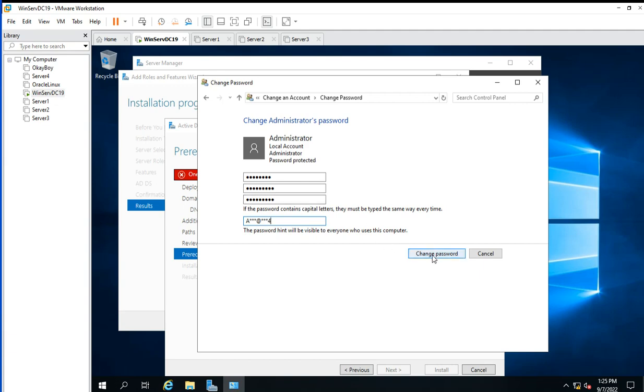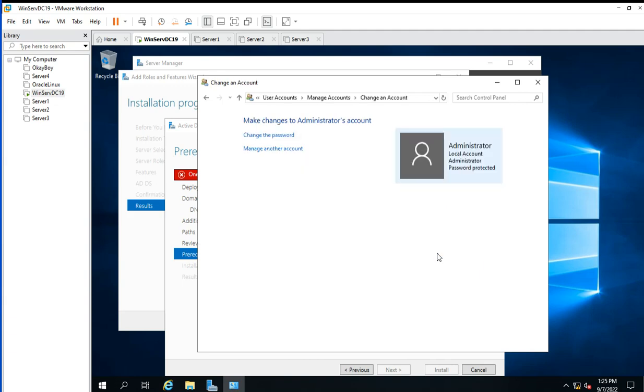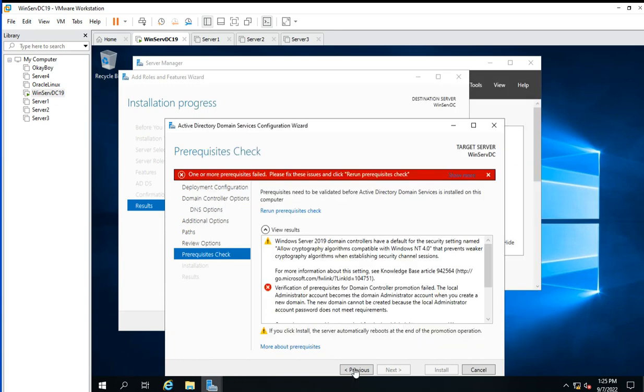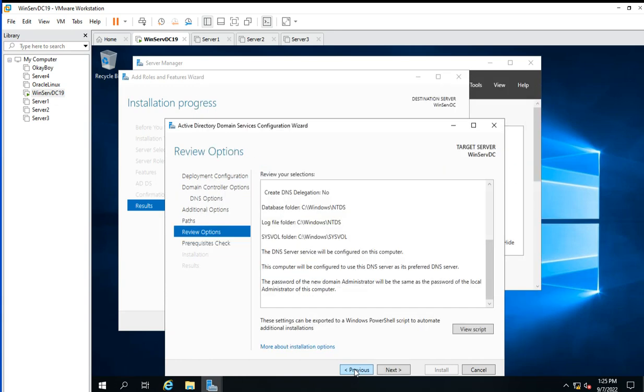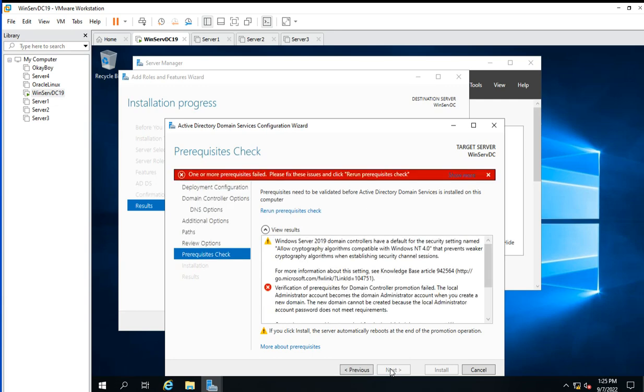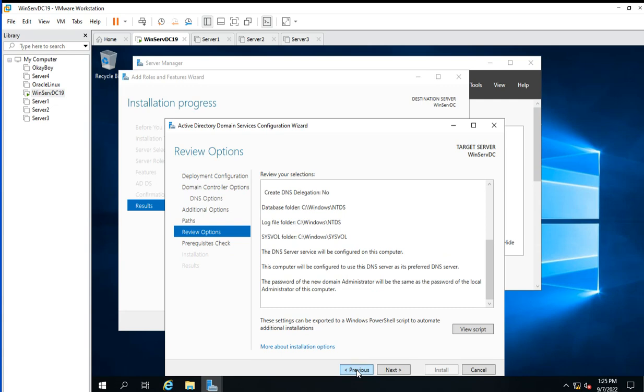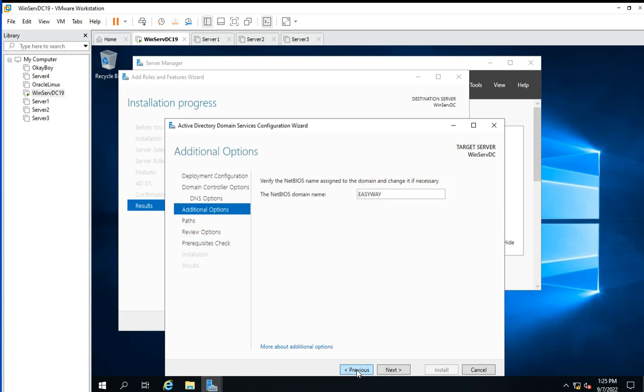Change password. Alright, it's done. Okay, so let's close it, go back one step here. Okay, next. Okay, so it's still showing there is a problem, so probably it will require a reboot.